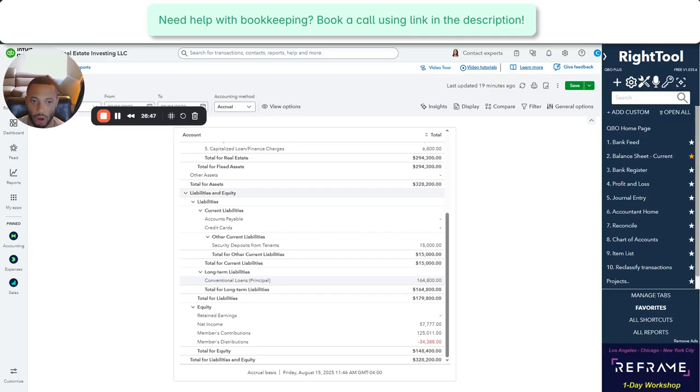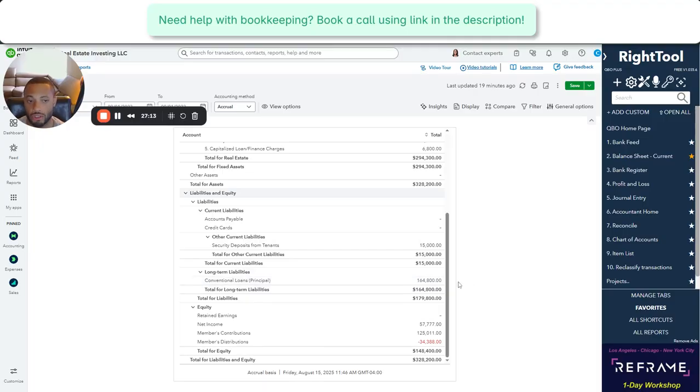This could be like your home equity loans. This can also include your SBA loans, business loans that have nothing to do with the property, that you just have to get some extra cash position. This can also include home equity lines of credit. Well, home equity lines of credit generally will be under credit cards because that's more of a revolving credit basis. But those are the type of things that you would see here.